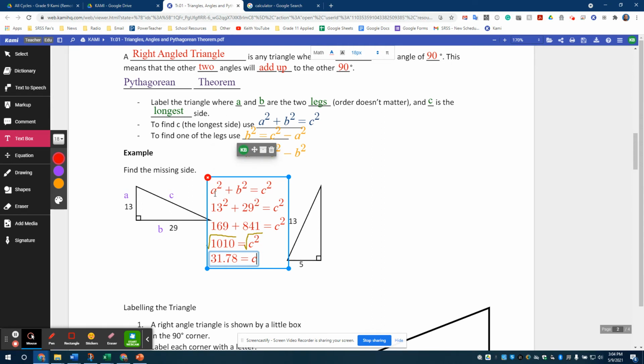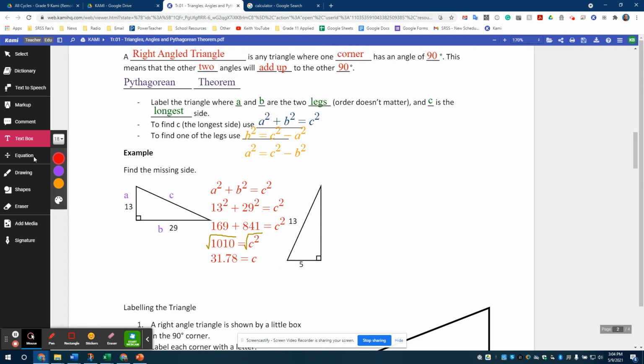What I want you to do is show me what numbers you're putting in. That's the first thing. Then you should come up with either your answer or this part. You don't need to show this second part, but you might want to show your answer when you add them together and then show your square root, because the square root is important as that is the side.